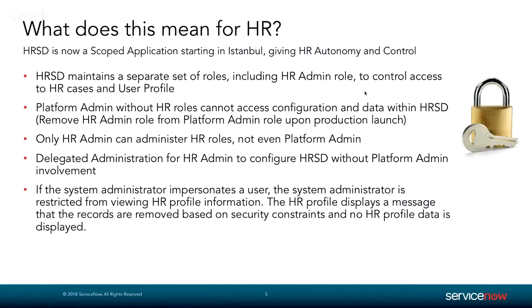There's also the option of designated developer. This is another ServiceNow item that can be used across the platform as well. It's used to grant an elevated level of access to HR admins if they're also going to be responsible for certain development tasks. If they're going to be doing any custom scripting, anything like that, there's an additional designated developer role that they can be added to. We'll review what exactly that grants them in addition, and how that elevates their access. We'll talk about that in a second.